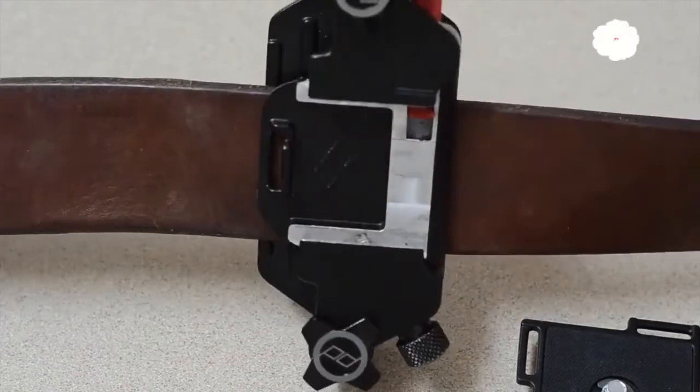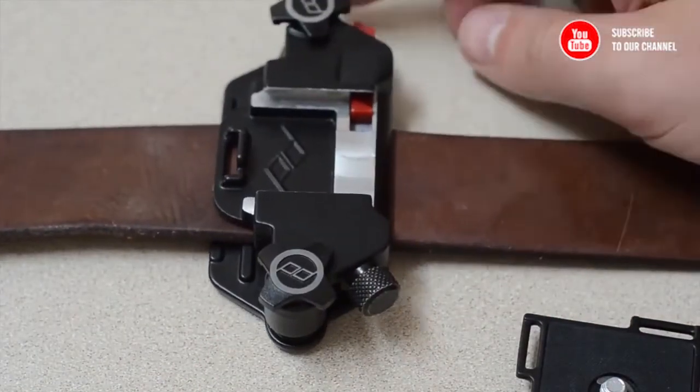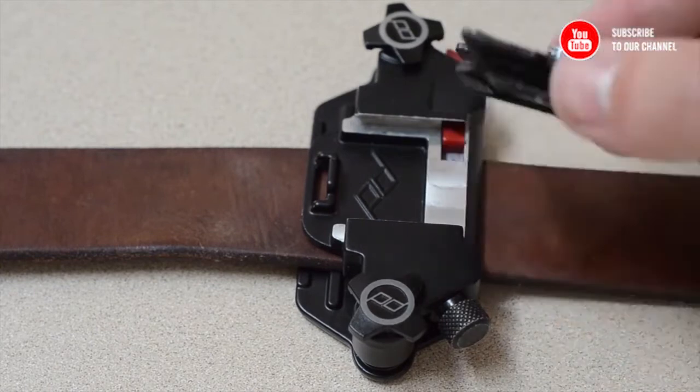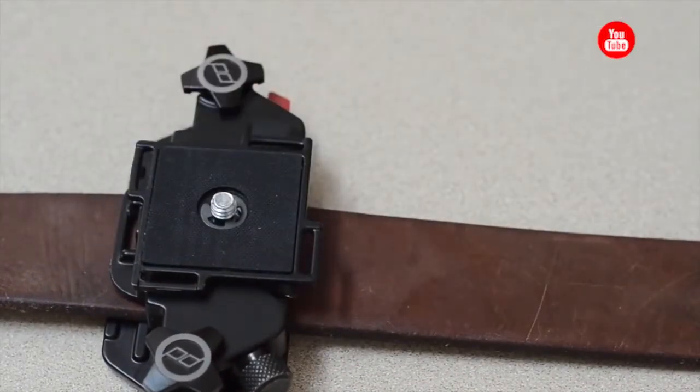So that is really the basic portion of it. It's a nice smooth back, like I mentioned earlier, that doesn't dig in. If you have a heavy camera, I wouldn't recommend using this with heavy lenses. You know, it's just not the best. But for portrait shots, a fixed 50, fixed 35, even fixed 80 would probably work just fine. So yeah, it's a really nice device, and let's get back to the wrap-up, shall we?